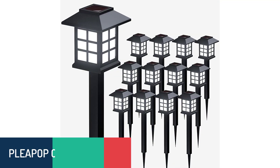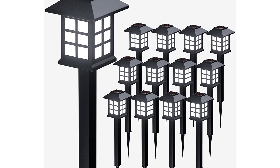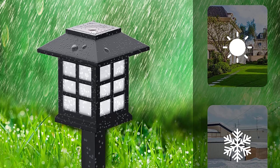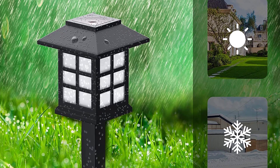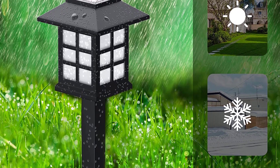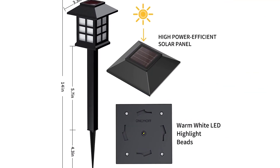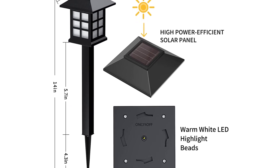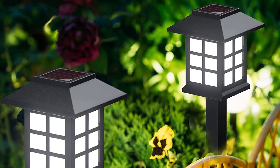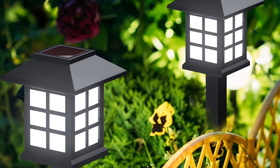Number 2: Pleapop Outdoor Waterproof Solar Light. Gloomy and dark walkways, curbs, and driveways are things of the past. Put a stop to tripping over toys, pets, and children in the dark. Check out this deal for 12 Pleapop Outdoor Waterproof Solar Lights. Activate these outdoor solar lights by simply turning on the light switch and enjoy up to 10 hours of bright light, day and night. They are easy to install and can be used for pathways, driveways, charging stations, sheds, patios, landscaping, and any outdoor area. Constructed with waterproof and durable material, with strengthened steel and a coating to withstand rain, you can rely on them to light up your outdoor area safely and stylishly.